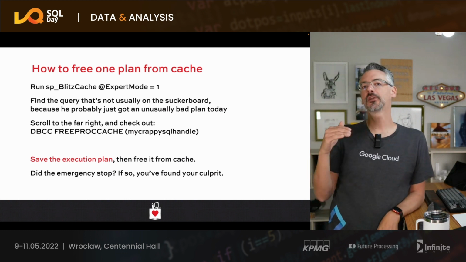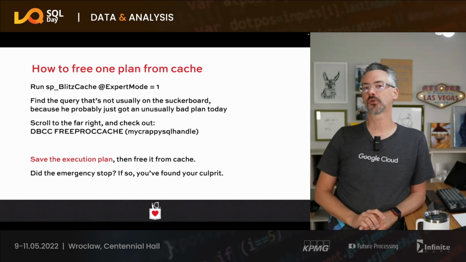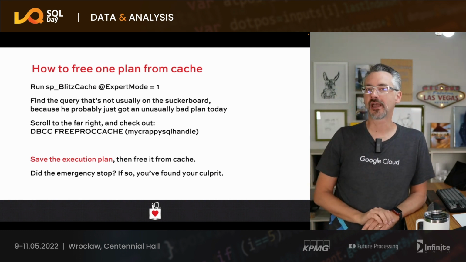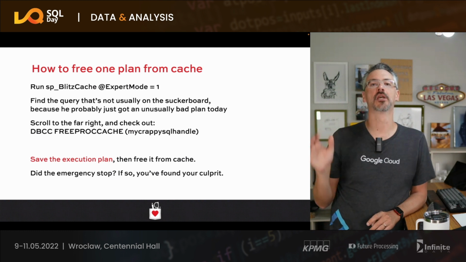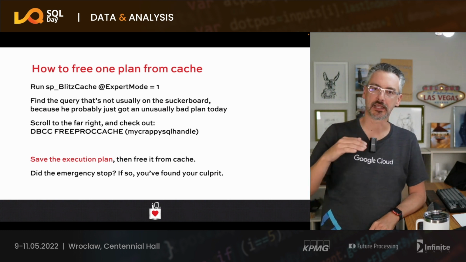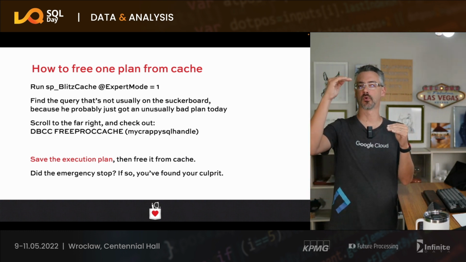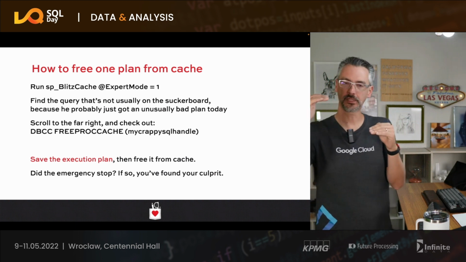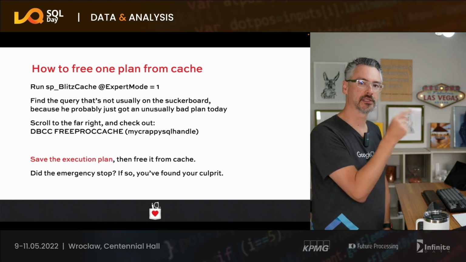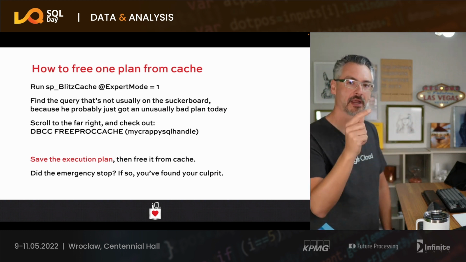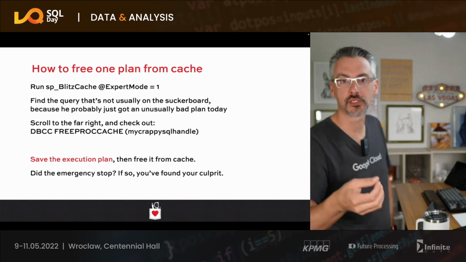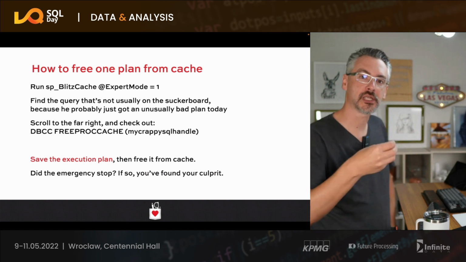What it gives you is a leaderboard of the top 10 most resource intensive queries. Generally speaking, when you're having performance emergencies, when all hell is breaking loose on the SQL server, whatever that one bad plan is has drifted up in the leaderboard. And when you run sp_BlitzCache, you'll look at the top 10 and go, wait a minute, I don't recognize this query as usually getting a bad plan, or I don't recognize this query as usually running so long or burning so much CPU.